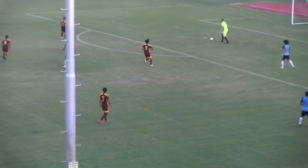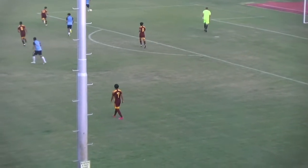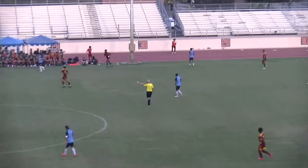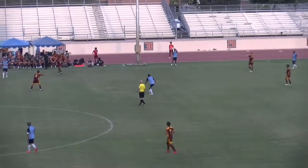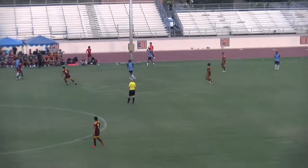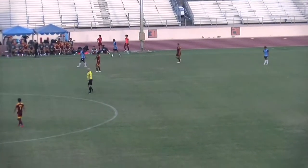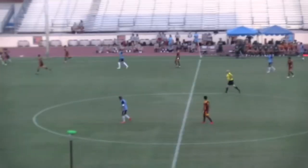I feel it might be coming, the way the Matadors have turned the tables on this one. They were really having trouble, I'd say, in the first 43 minutes, finding anything in the final third. Getting into that 18 was difficult. And now they're routinely finding some space in the midfield and getting that ball into the final third here in the second half.